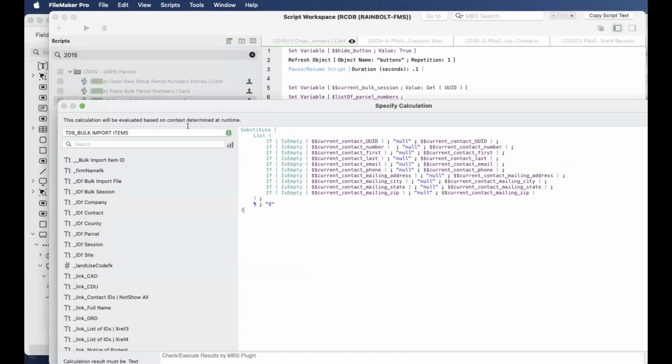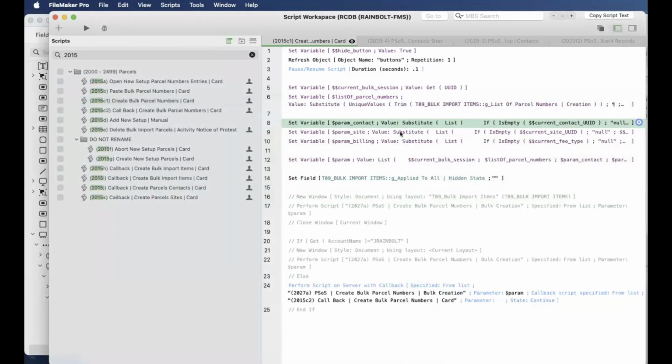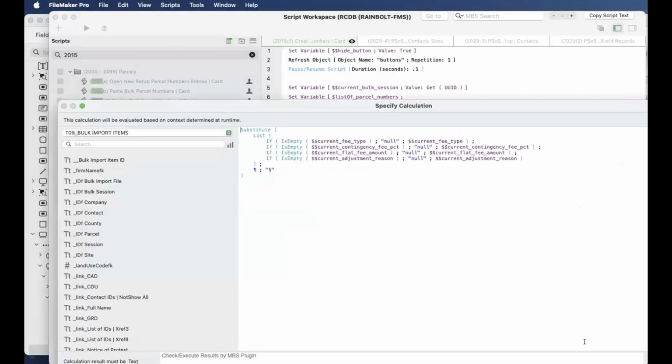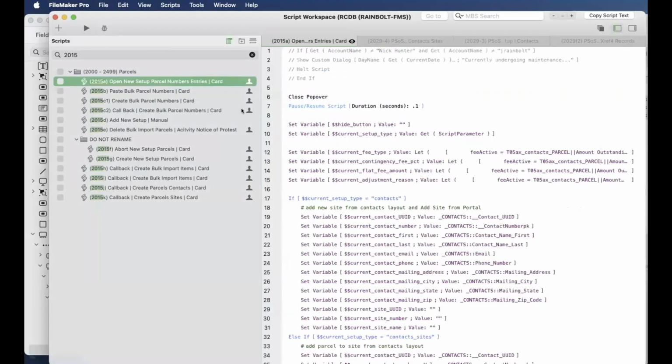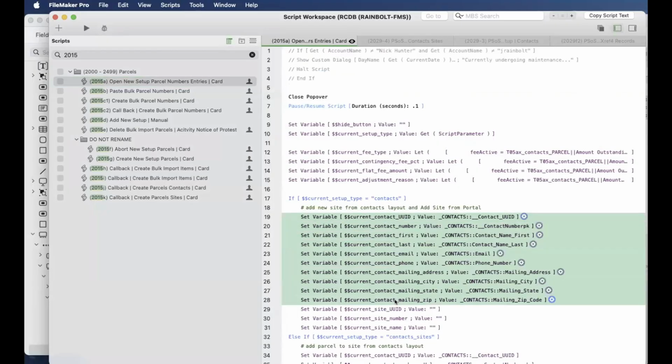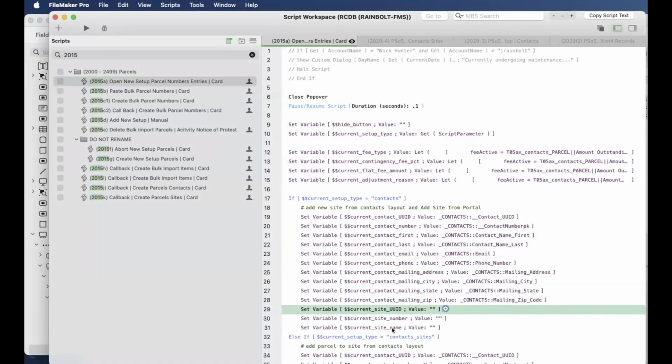I'm going to explain that later, the null stuff here. Okay, but I'm gathering the parameter of the contact, the parameter of the site, and the parameter of the billing. So pretty much here, right? For convenience, okay? Those here, things here, this is all about the contact. This is all about the sites. And here is all about the fee, the contingency, the fee. This is all about payment.